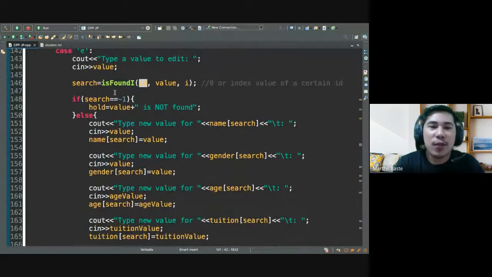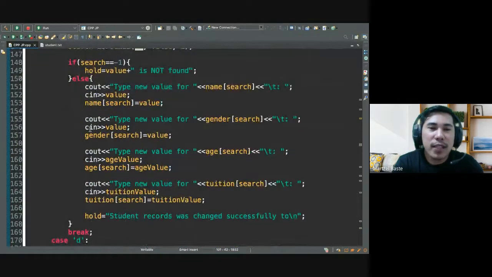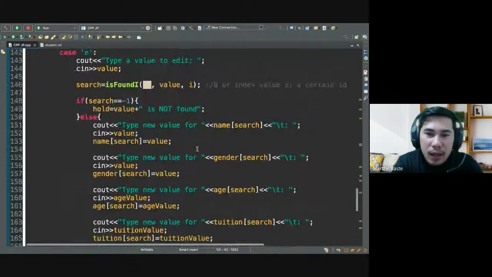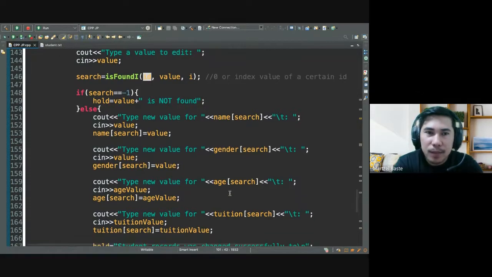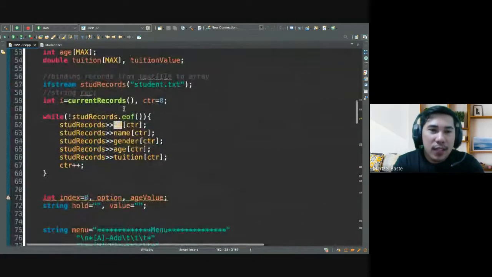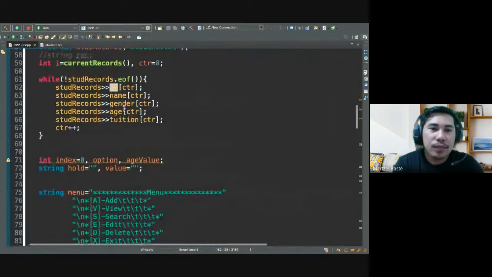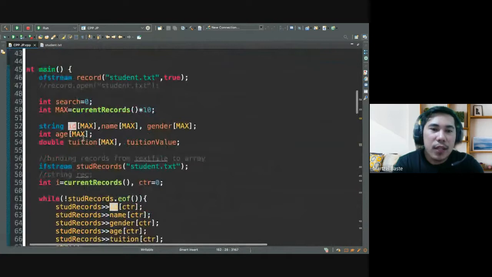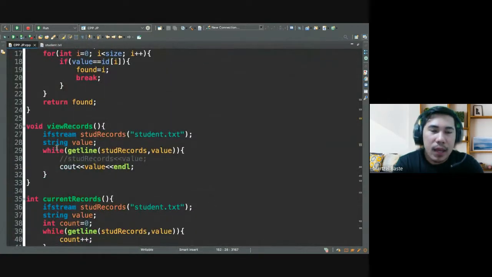Let me show you: we edit, then store it back to the text file. Where is that part? Type new value for name. Wait. So this time we are going to find the view records part. There.